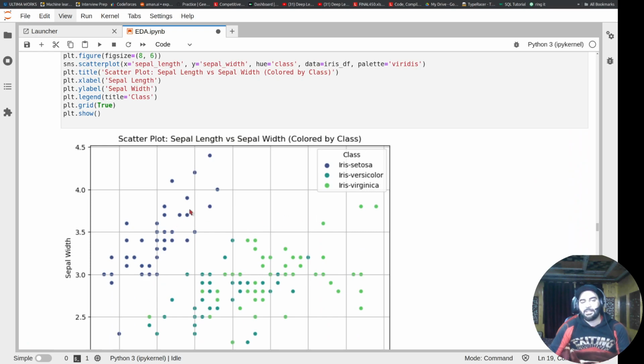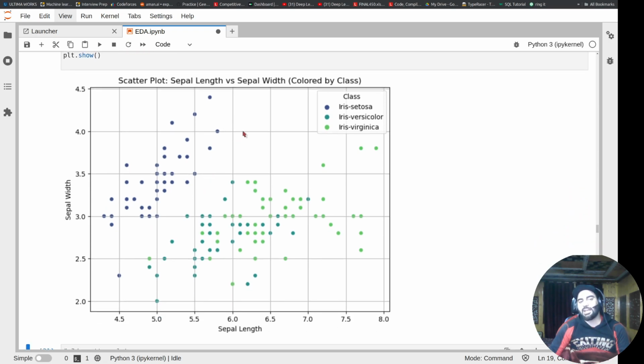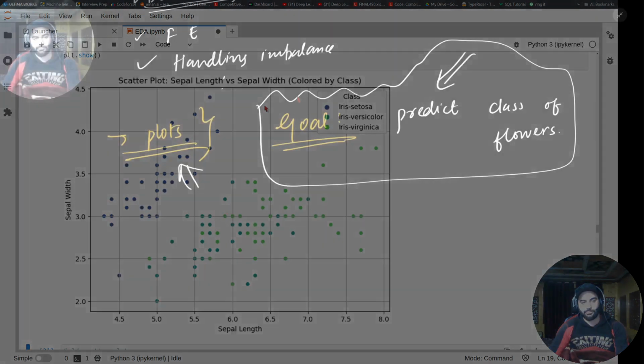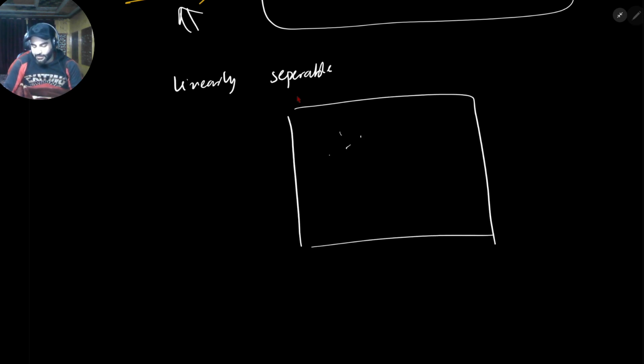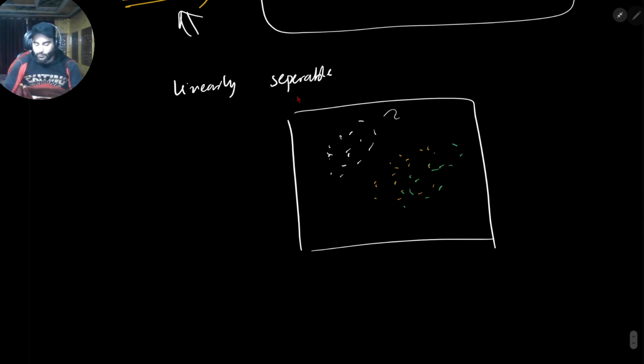If you see these blue points, they are iris setosa flowers. So you said that they are clearly separable. This is called linearly separable. What is the meaning of linearly separable? I'll just write it down. There is something called linearly separable. You saw that in our plot we had points like this, and then some other points like this, and then we had points which were a mix of these things. And clearly you saw that the setosa was sort of separable from other things.